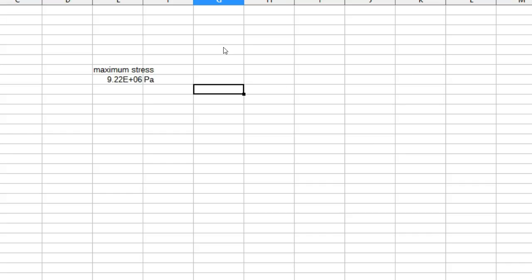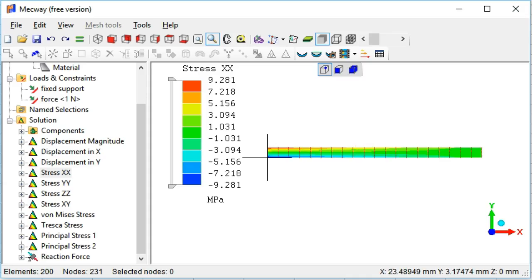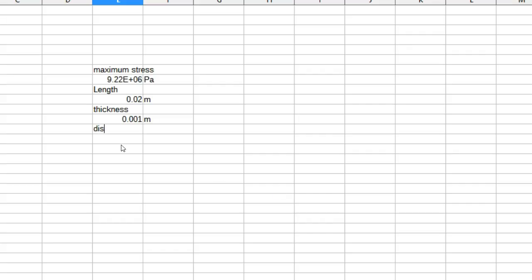The length we drew is 20 millimeters, so 0.02 meters, and the thickness is 0.001 meter because it's a millimeter. So having all these points, what's the displacement magnitude? This displacement in y is going to be negative 3.314 millimeters. So displacement.